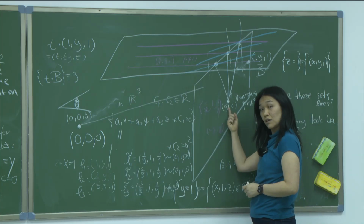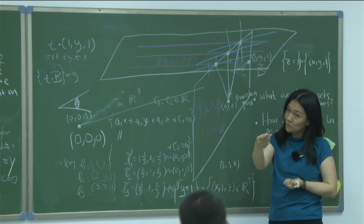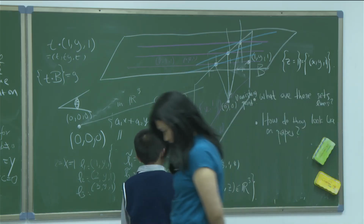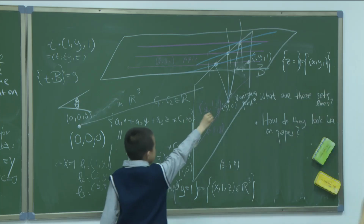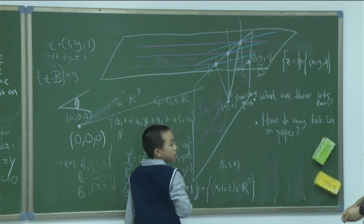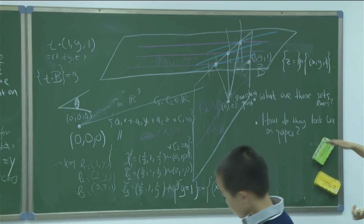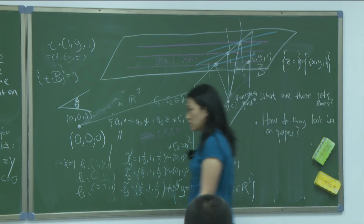How many? How do they look like? You almost have it here. A line. What kind of line? All those vanishing points in this particular class merge into a line. And what is the equation of the line? x1 0. Yes, because here y can be very large, right? And then it goes, say x1 0, because this definitely is a plane where z becomes 0. So this thing is called horizon.